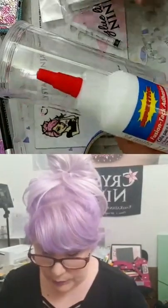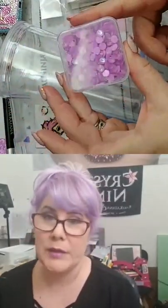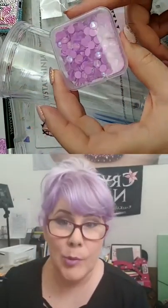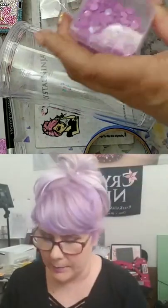So we're going to do syringes, glue, the pickup tool, and the stones. I'm going to use Kira Kira, and these are in the pre-sale section. These are the mocha light purple, and it almost matches my hair, which is kind of fun.